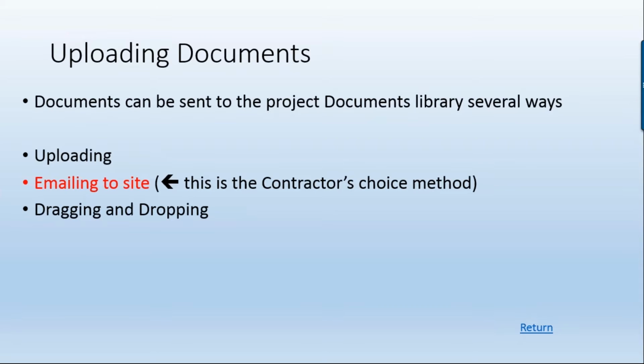With emailing, you don't even have to have user access. You just have to have the email address. And once you have that email address, anything you attach to that email goes straight into the project documents library. And then, of course, we have the option of dragging and dropping. So I'm going to go through all of those.